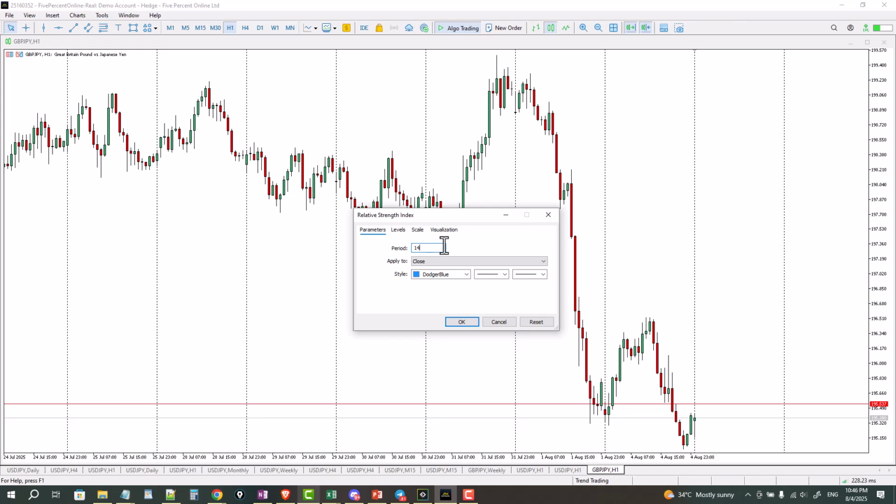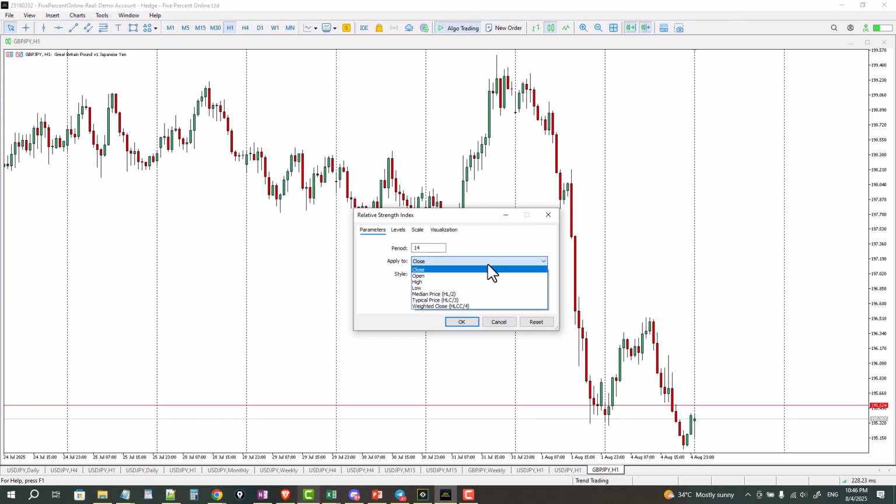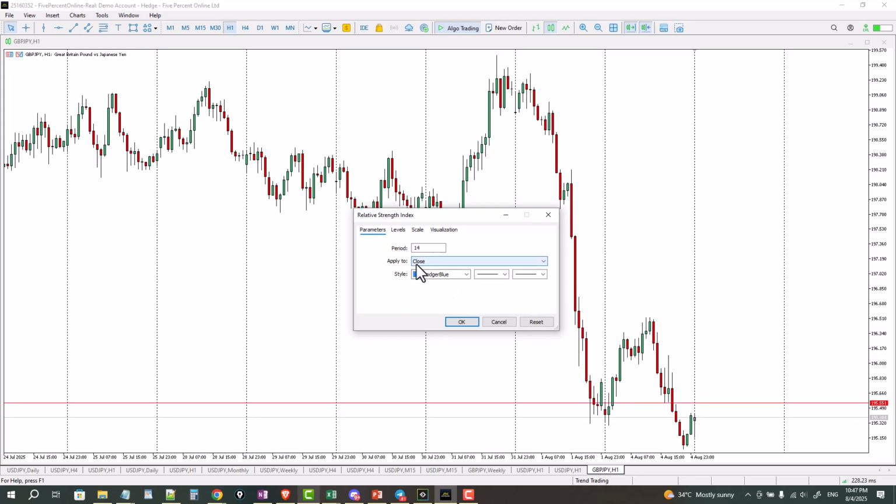So basically, if you just want to use the RSI indicator, and you're not doing any fancy optimizations, I would just recommend going with the standard 14 period, okay, for now. And then just for those who are curious, if you wanted to change what the RSI is going to base its calculations off of, if it's the closing price of the last 14 periods, then you just choose the closing price. If you're using the opening price, you select that here, or whatever the reason might be, okay? So we're just keeping things simple here, and we're using the closing price.